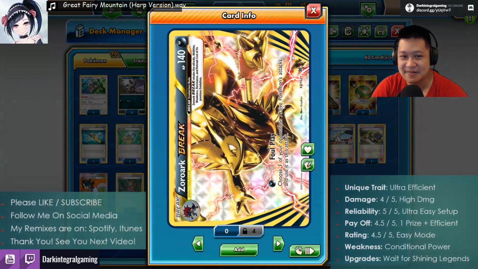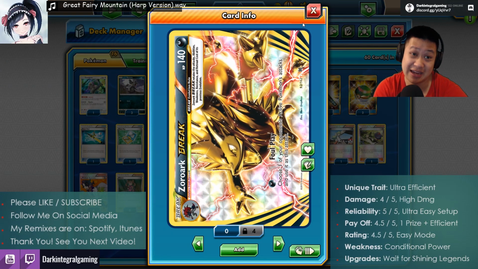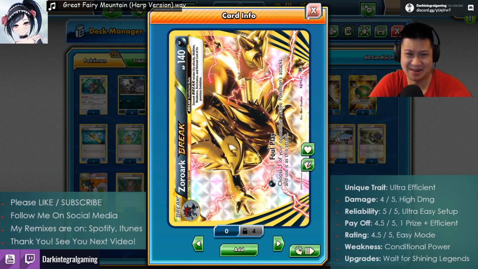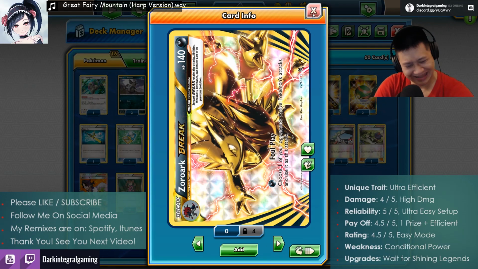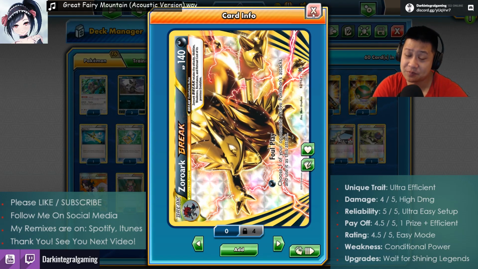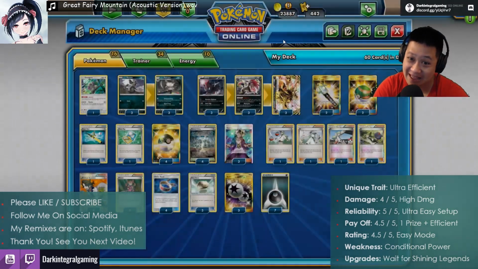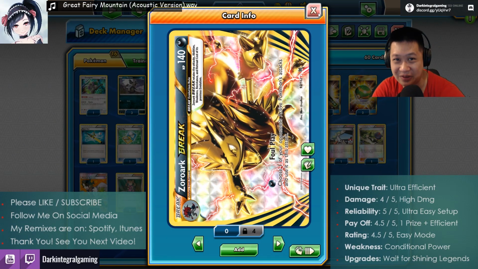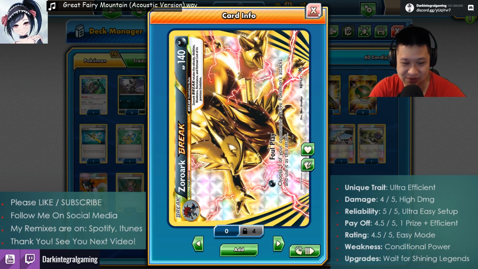Because it's conditional on your opponents. If they've got a bad deck, you're going to be weaker in a sense. But hey, if they've got a bad deck, it's good for you. So it really depends on your opponent. So the weakness is conditional power. It depends a lot on your opponent. You may have a slower momentum. The weaker your opponent is, the slower this deck can be, because you don't have any base power, true base power to it.